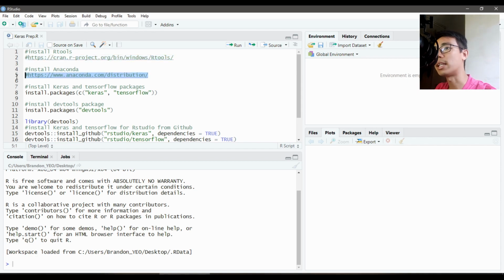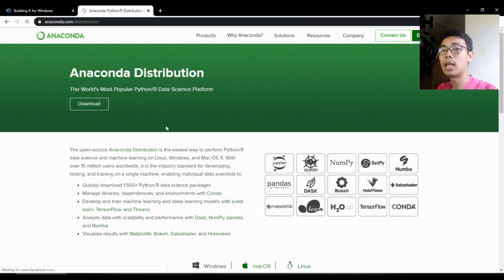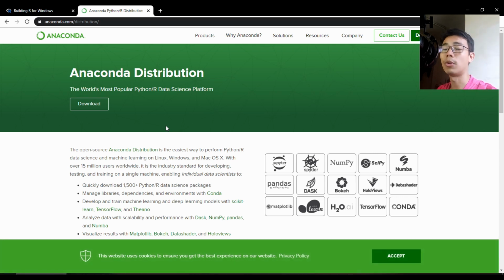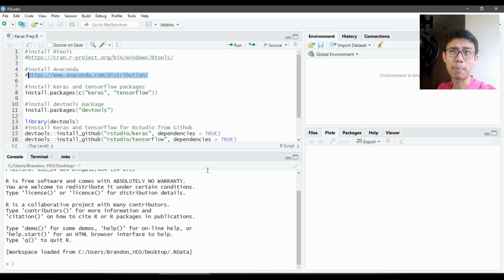The second one is Anaconda. You don't actually have to install the full Anaconda; you can just install Miniconda, where it will ask you later when you are installing TensorFlow and Keras and so on. But having a full conda is a lot easier, because it will have a lot of things available for you to download further on, whereas if you only use Miniconda, you will lose a lot of access to the conda environment. It's kind of like another repository for a lot of libraries and packages. They also have something like a Jupyter notebook, which is a very useful IDE for, let's say, Keras programming and so on.